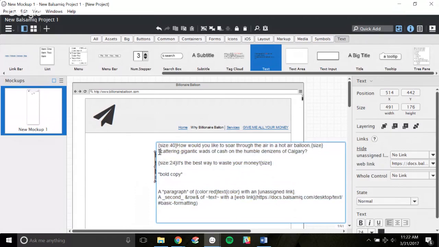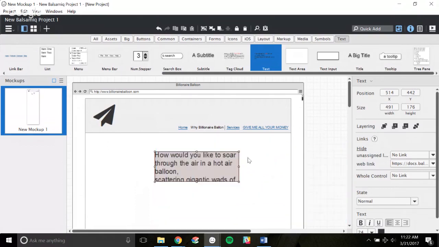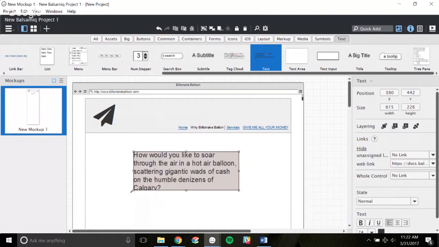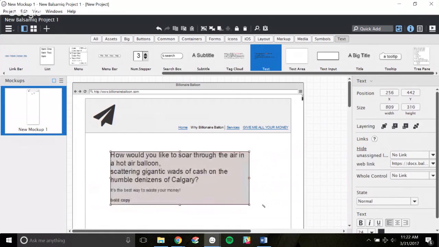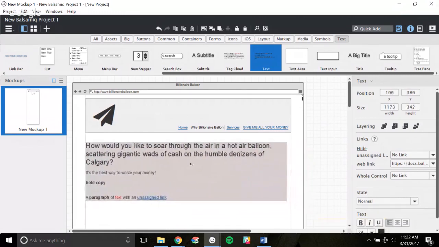So if you have a line break, you have to have sizing on both or it'll break, just like it did for me. It's nice that this failed, because not only do I look like an idiot, but it can be a teachable moment. Now that headline that looked kind of okay in Word does not look okay in here. And this is how it makes you a better copywriter.